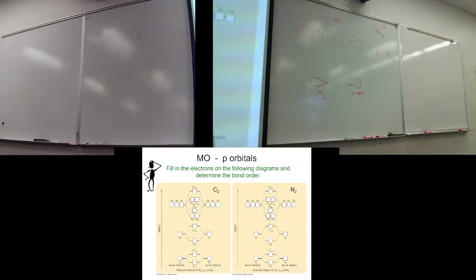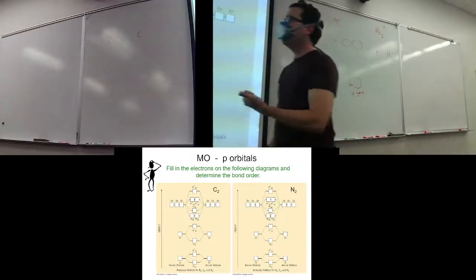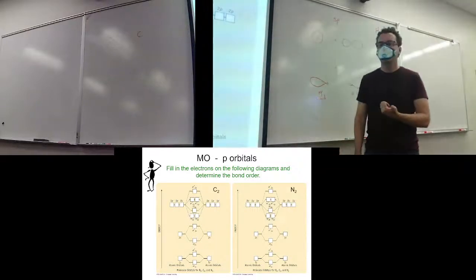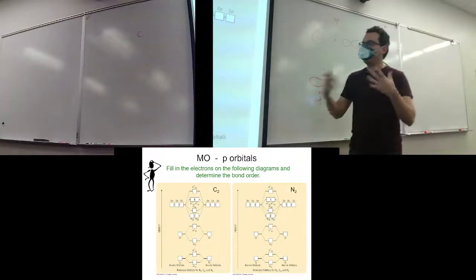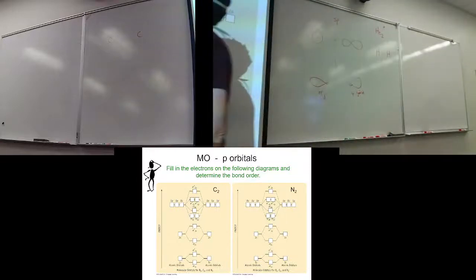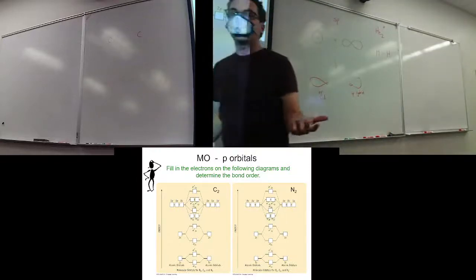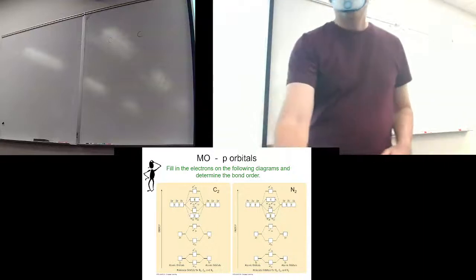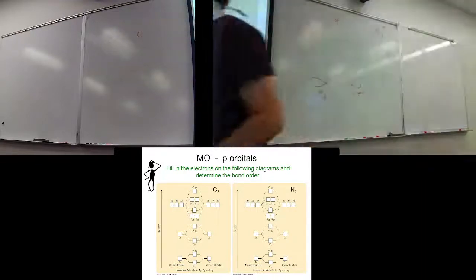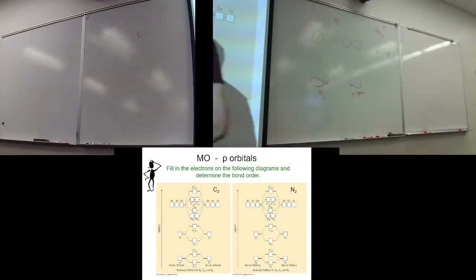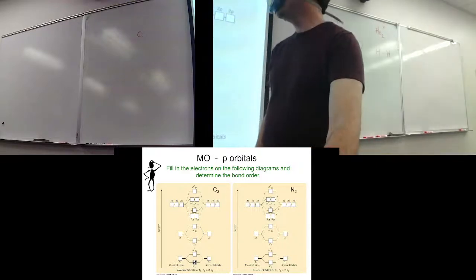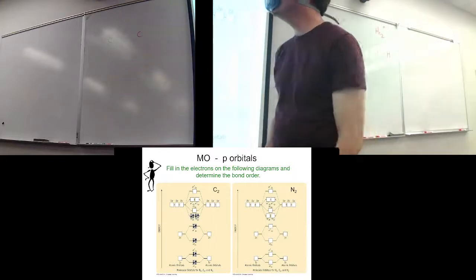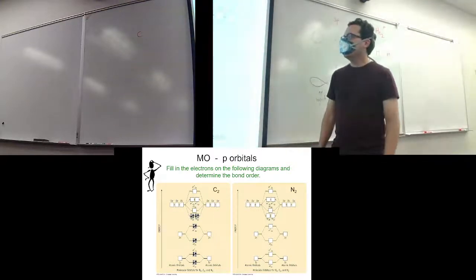This is showing all of the electrons, not just the valence, okay? So carbon has a total of 6 electrons. Four valence electrons, but 6 total. If I have 2 carbons, that's 12 total electrons, 6 from each. If I fill that MO diagram from the bottom with 12 electrons, I get 1, 2, 3, 4, 5, 6, 7, 8, 9, 10, 11, 12. This is the MO diagram for a carbon-carbon bond.